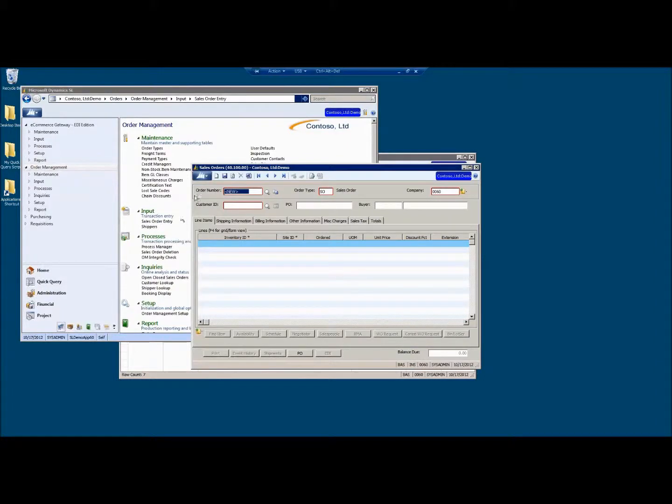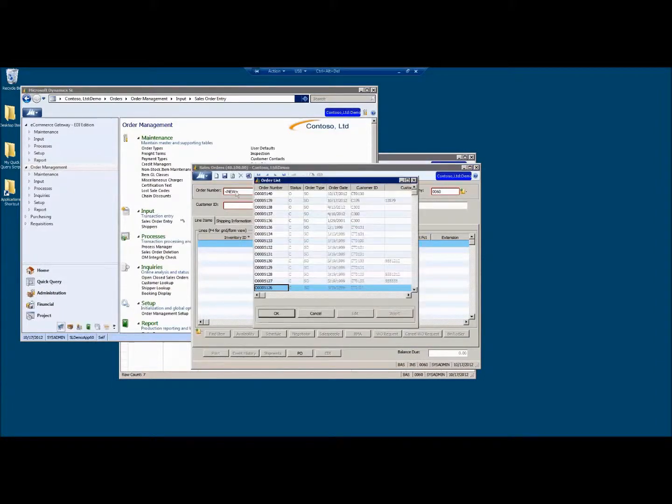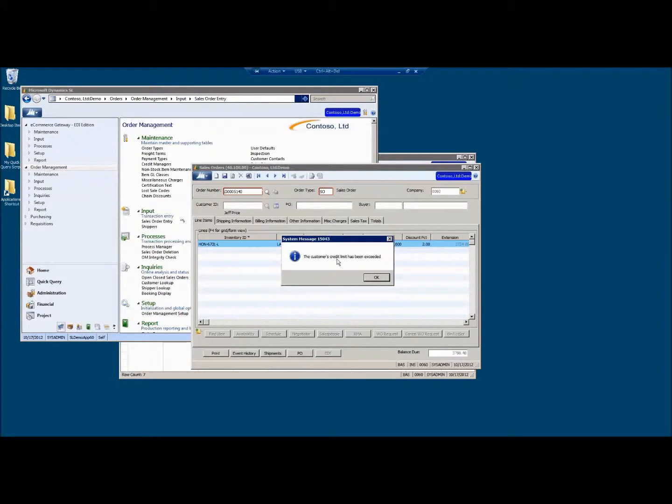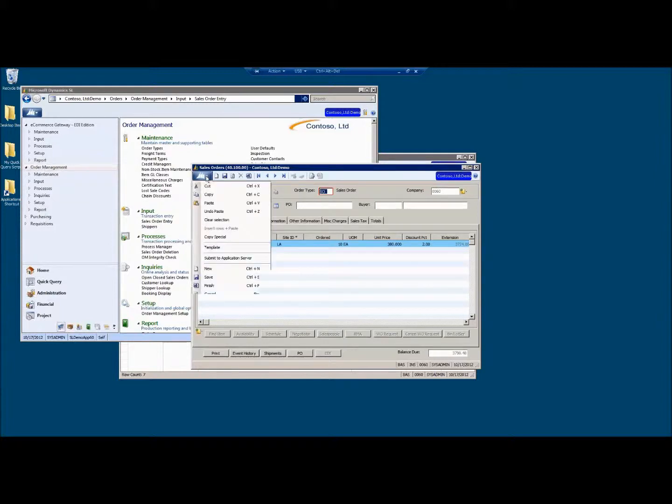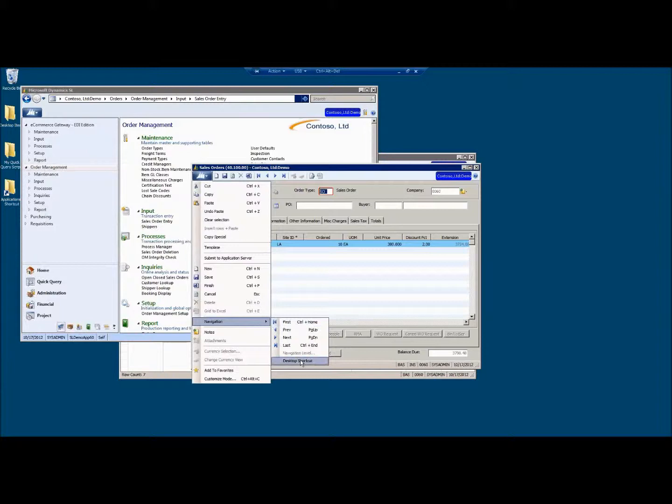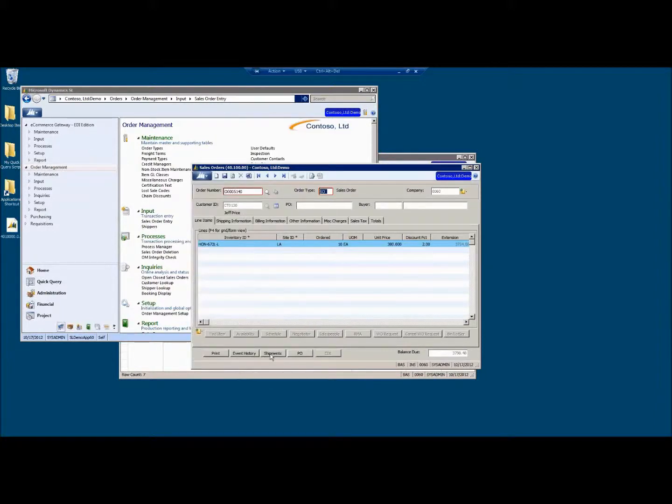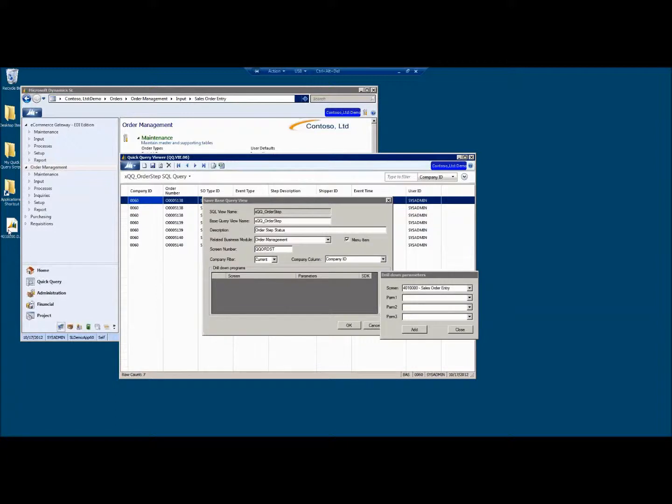And then from the sales order screen, I'm going to go ahead and select an order. And then from here, what I'm going to do is create a desktop shortcut. So I'm going to click on Actions, go to Navigation, and select Desktop Shortcut. Now what this feature is for: you can create a desktop shortcut, and then if I wanted to, I could go over here, click the shortcut, and it would open up that sales order for that order number.